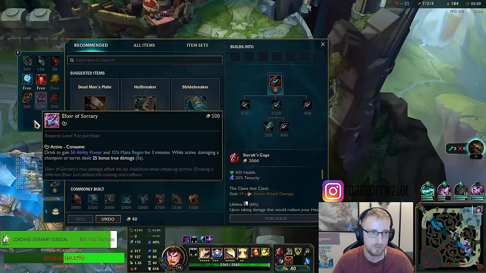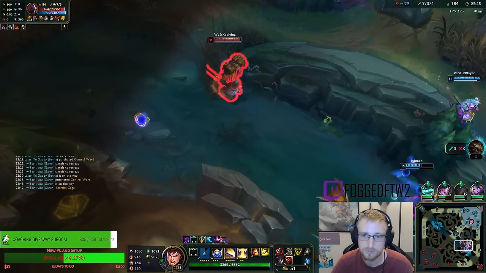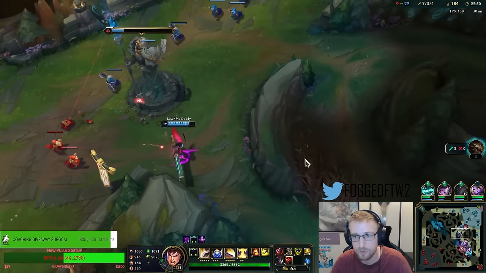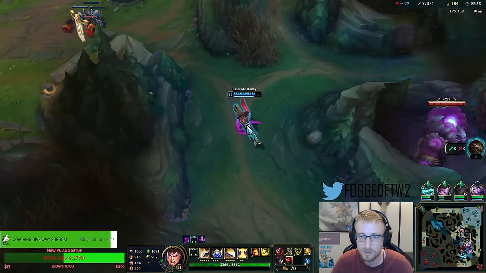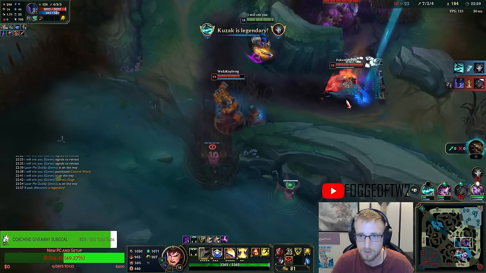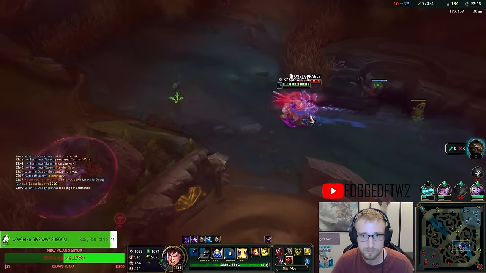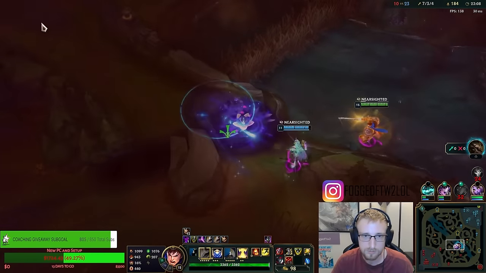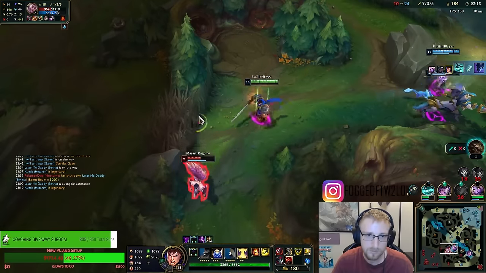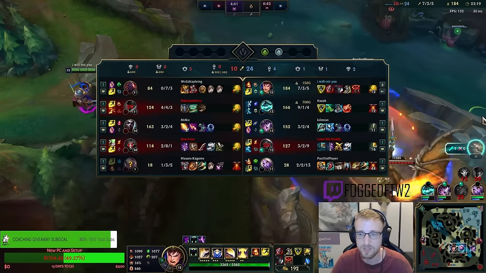Okay. I got my Sterak's. I'm gonna walk with the Senna over to dragon. Make sure Senna can deal damage, because they might just turn and try to go on Senna here. I could flash, auto, ignite, ultimate the Rakan, but that's just not worth it.